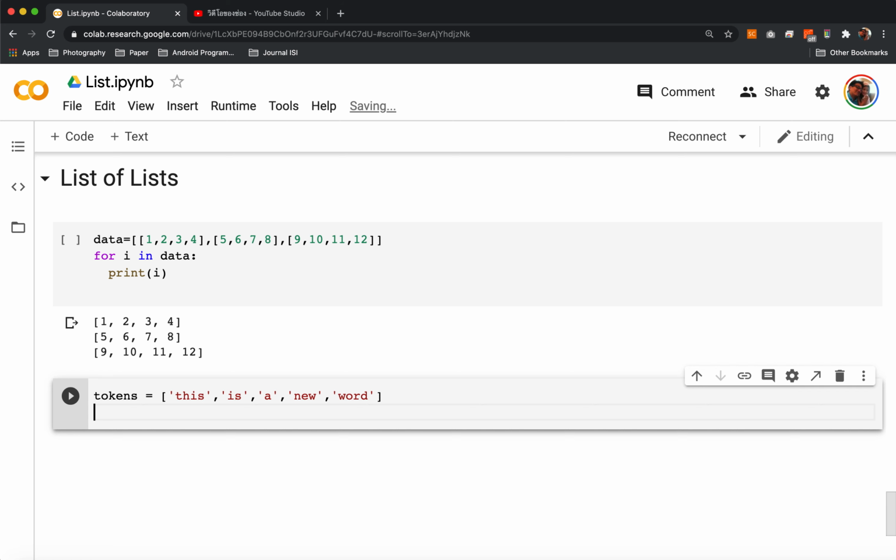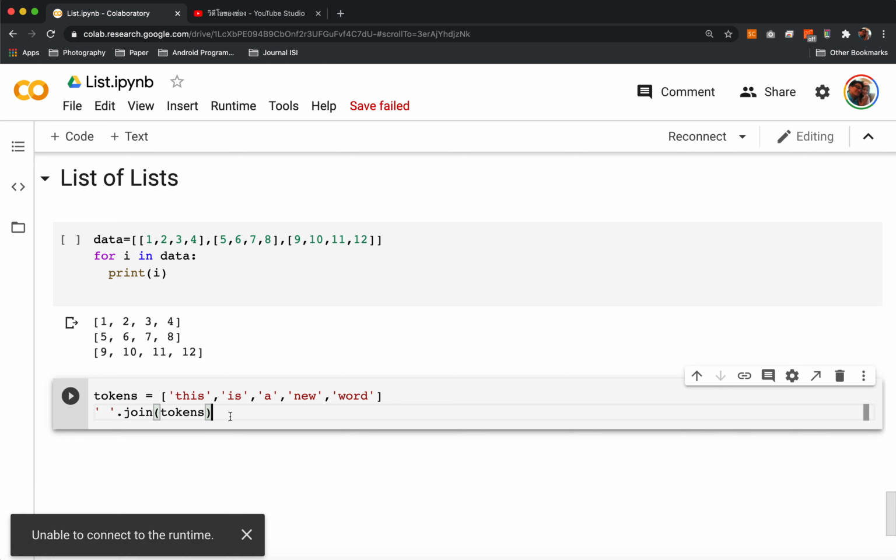For example, you want to concatenate all elements and separate each element by a space. You can use space dot join tokens. It will join all elements in the tokens and separate each element by the space. So this is the result.